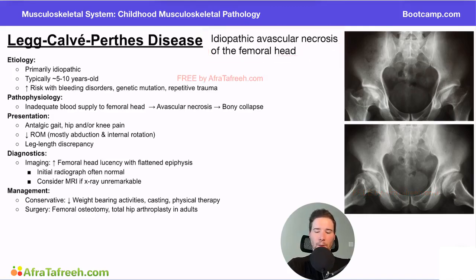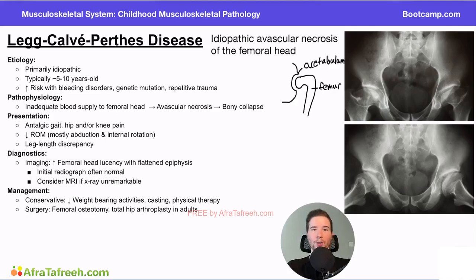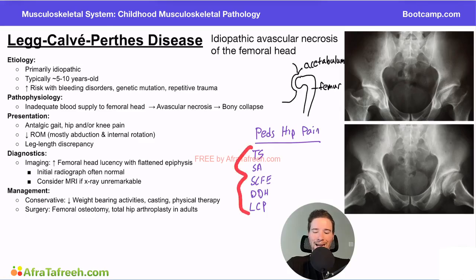Now, just as a general overview, when we talk about the hip joint, we're talking about the acetabulum and the femoral head that actually sits within the acetabulum. A key point to note throughout this video is that anytime a patient presents with hip pain, there's a few different things that we need to consider. Our differential for pediatric hip pain or knee pain covers a lot of different things. The first is transient synovitis. The key things to differentiate this condition are that there's typically not going to be a fever and there's a recent URI. Again, not always, but typically patients will present with transient synovitis, or inflammation of the synovium in the hip joint. This is typically self-resolving, but you can use anti-inflammatories.